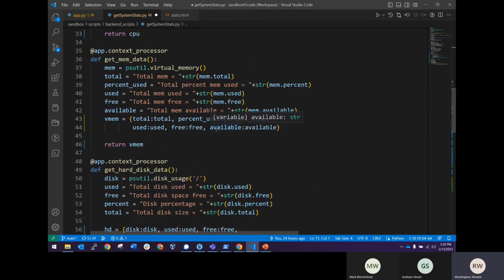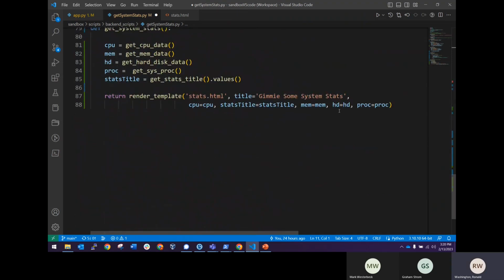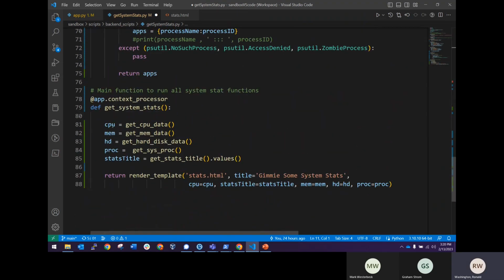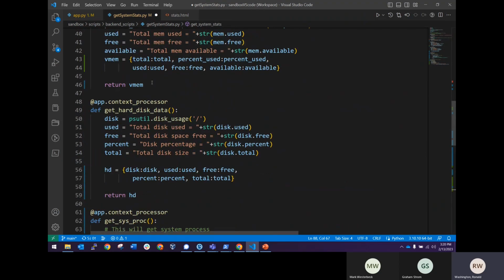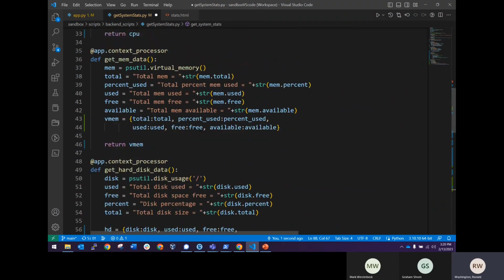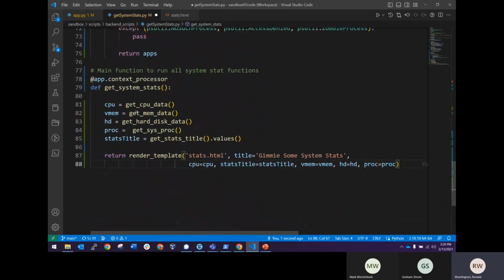All right, let's see. So I'm returning all of these. Got CPU, mem, HD, mem. I think we call this vmem now. We're going to call it vmem and vmem. Right? Return vmem. Yeah. We don't want to return mem. Vmem.